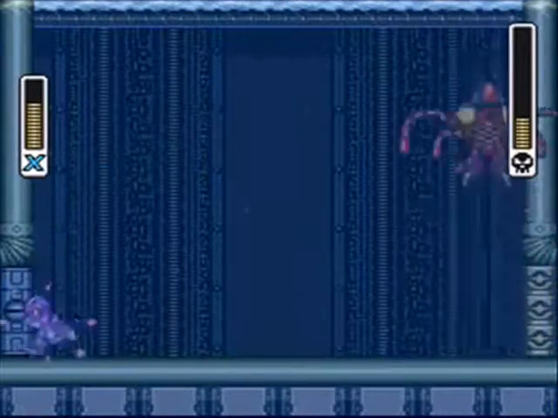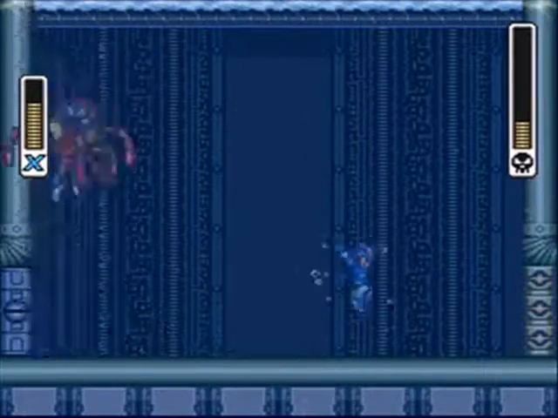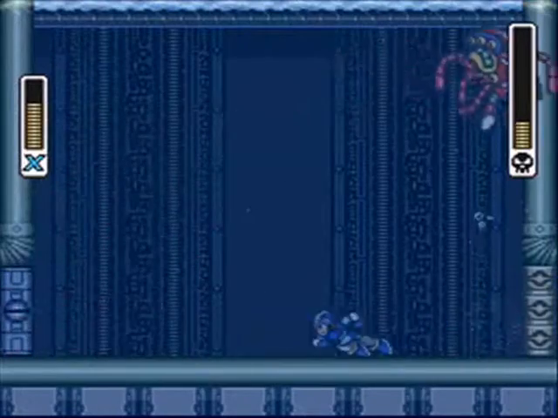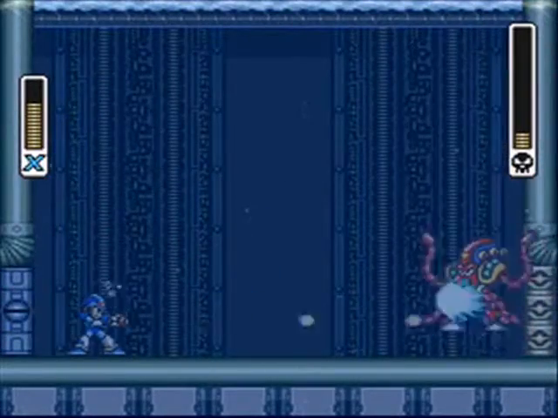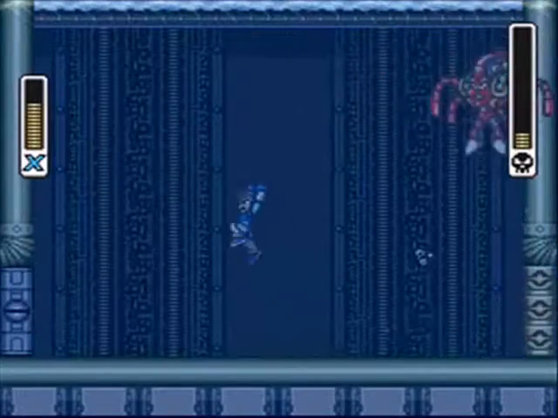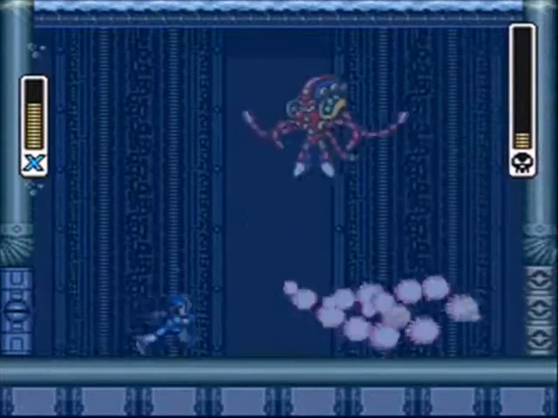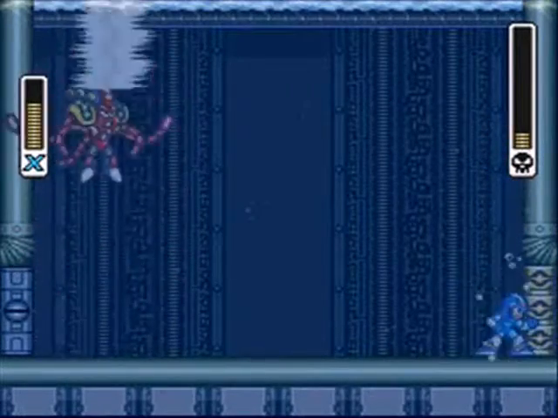I feel like, as much fun as I have fighting Mega Man X bosses, and Mega Man bosses in general, I don't think I would mind if they had shorter health bars. If they had fewer health pellets, you know? He's ready to die, but he just keeps going into that spinny thing, so I can't hurt him. Come on, let me hit you.